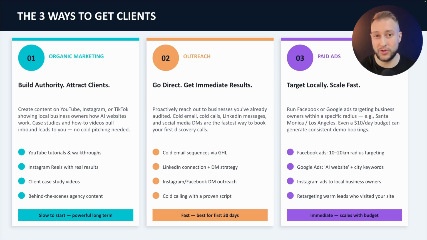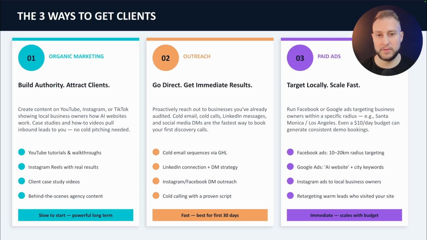I will show you how to do it automatically as well. Now, this can be cold email sequences via GoHighLevel. Again, this is something that I've done previously, and I will show you right now in this module how to set this up. And if you sign up with our 30-day free trial, you will have this inside GoHighLevel, and then you can just plug and play. This is exactly what I'm about to show you soon.